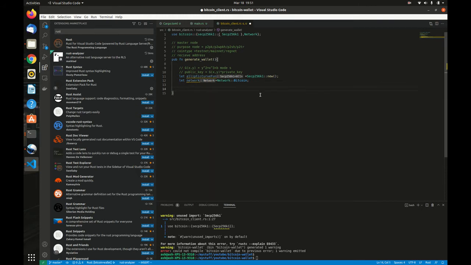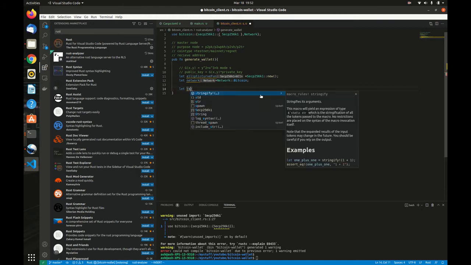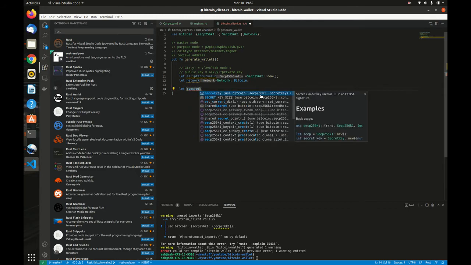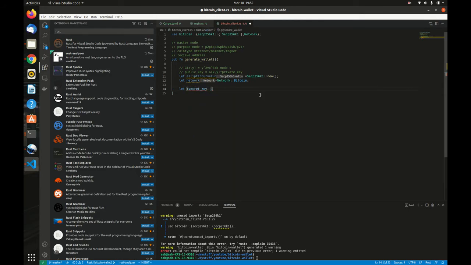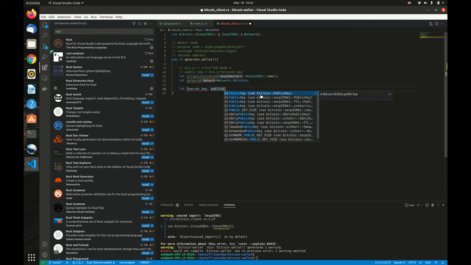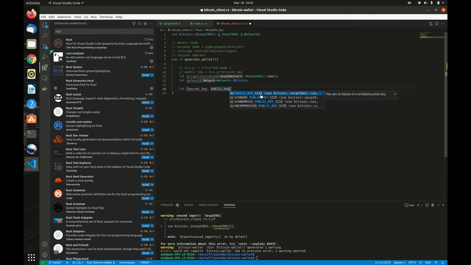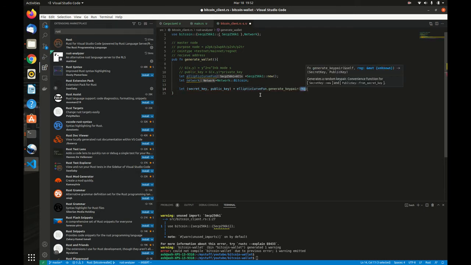So the way we can do this is we can have our secret key and our public key equal this elliptic curve function, which will generate, which will use a mutable random thread.